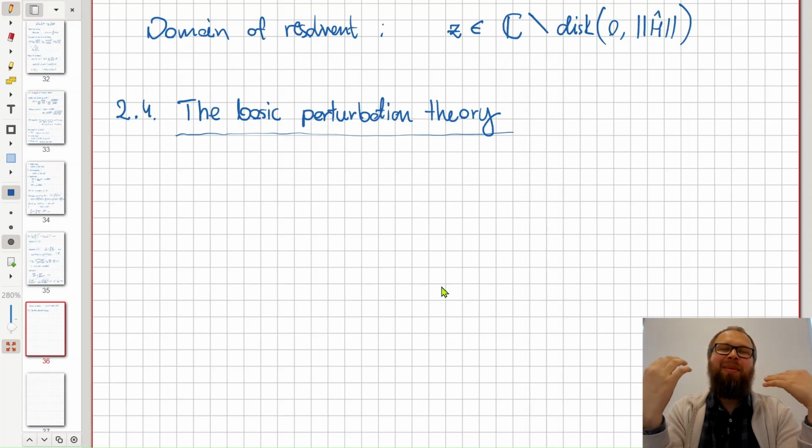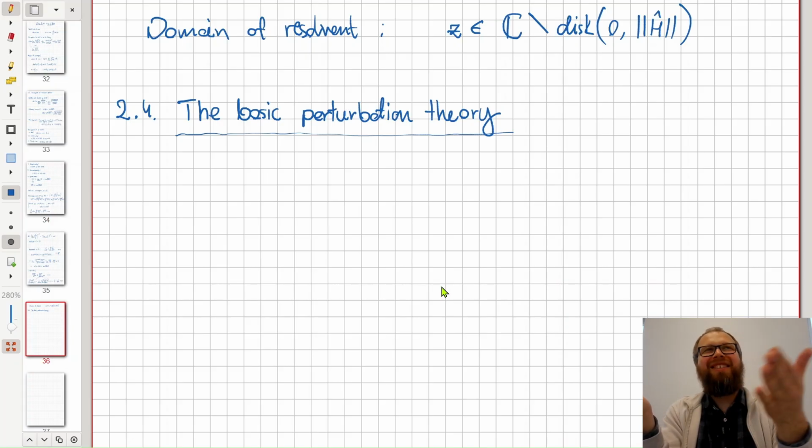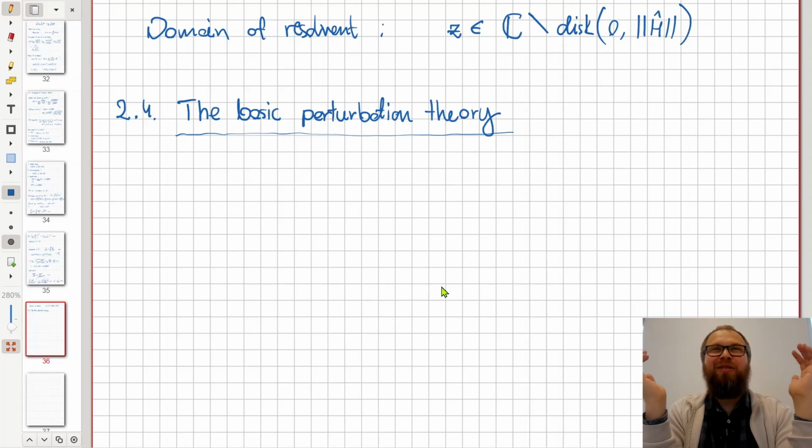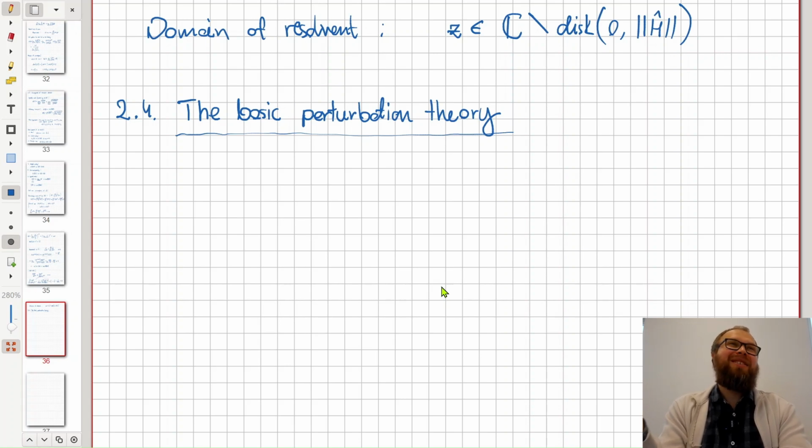So the basic perturbation theory would be basically, let's just fulfill this contract. Let's just calculate some partial sums to some accuracy. So that's some kind of perturbation theory, I guess. We will talk about whether it's really a perturbation theory, but it's a thing we can do, and this is what I would call a basic perturbation theory.